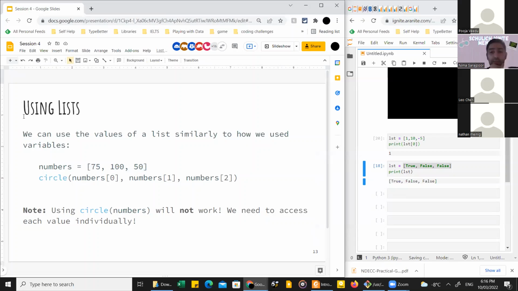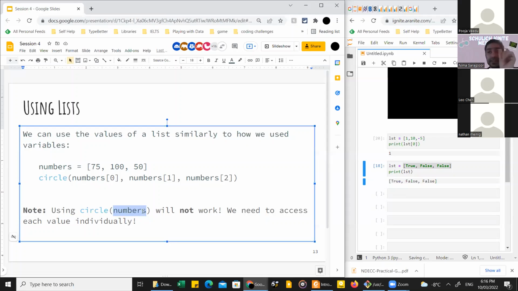Right? So one thing that you need to remember is that circle(numbers) doesn't work, right? Because numbers is not a single variable. If you give it to the computer, it treats this as just the first input here, right? Because you need 3 values. First of all, there are 2 problems here. First, this is just a value, a single number that you need to put as x, but here, numbers is a list. It's not a single number, it's a list which has 3 numbers. The other problem is that you are missing 2 other inputs, right? So you cannot do this.